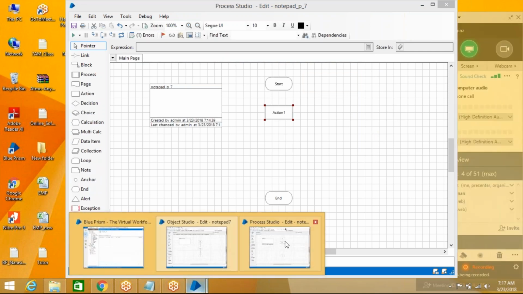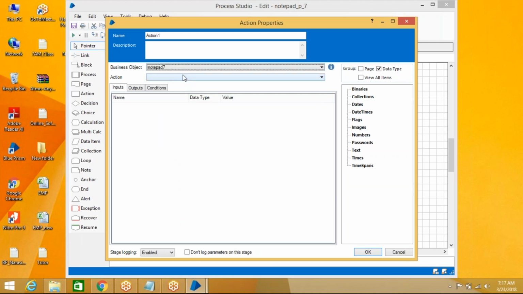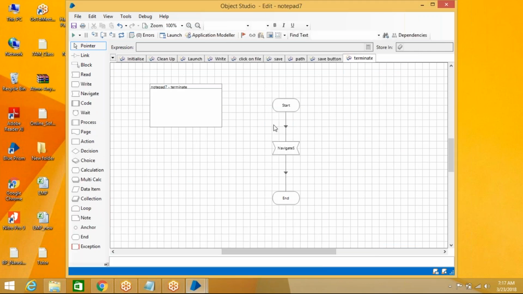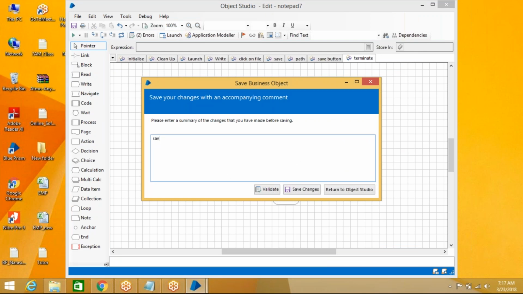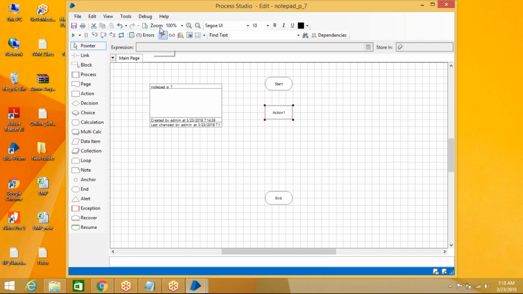Now come to the process studio. Observe this business object. Still it is not showing, right? Because once you publish here, after that we need to save. Once you have done the changes, remember always, once you have done any changes in your Object Studio, if the changes need to be reflected in your Process Studio, then we have to refresh in your Process Studio.